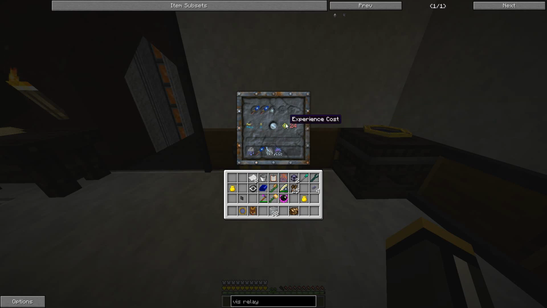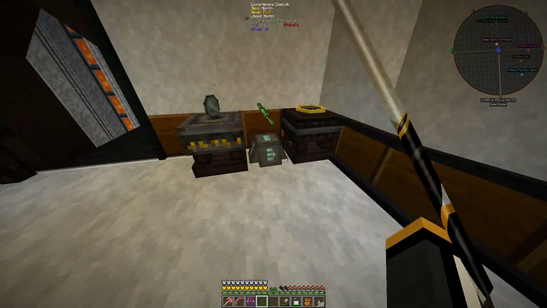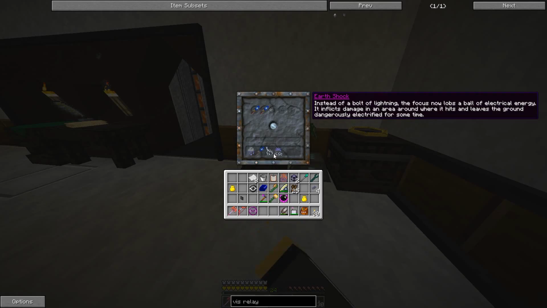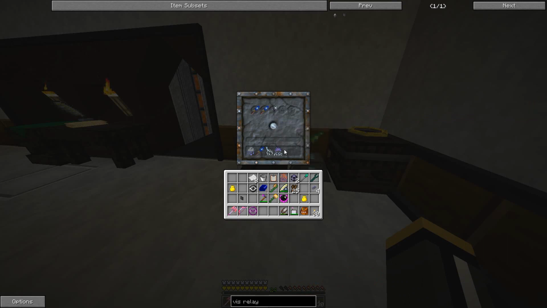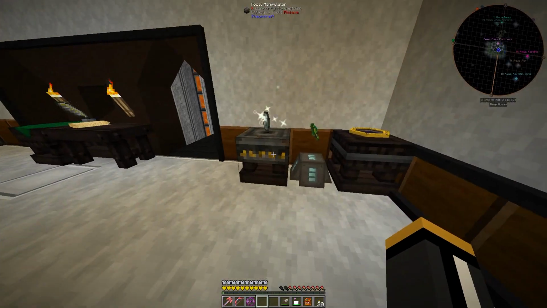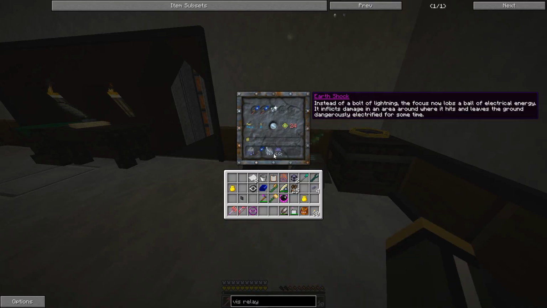Let's do this one. 24 XP. I need 2 more XP. Oh crap. I should have my experience obelisk from the overworld. Oh. Wait, no, I want to retrieve. There we go. Okay, I decided I want to do this one, right? Boom. Man, that is so fast. It's because we've got that nice big fat node. Nice.